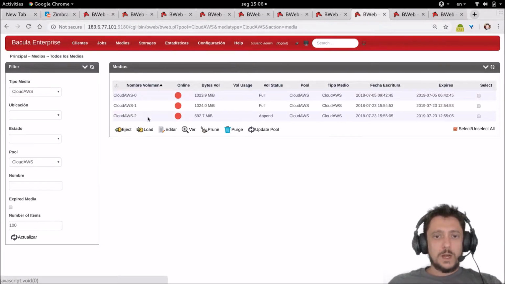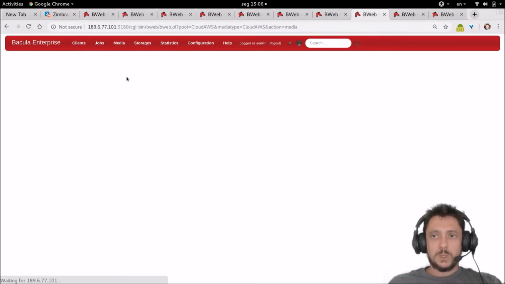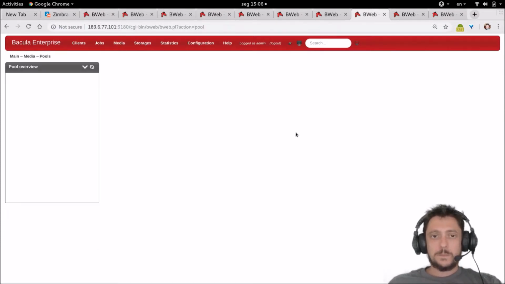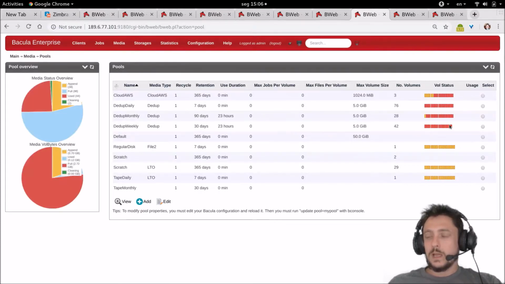On this menu I have my pools, backup pools usage. Let me just come back. Media pools. Here graphically I know what pools are full, what pools are empty, what pools I can store more or fewer backups in.